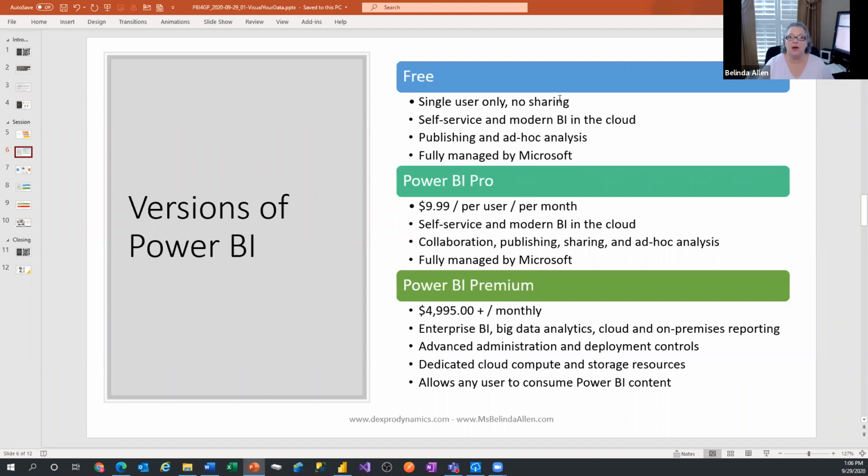If you're not sure what you want, start with the free version. Actually, when you start, just get a trial of the pro, and then you could get the free if you want, and see where you stand.